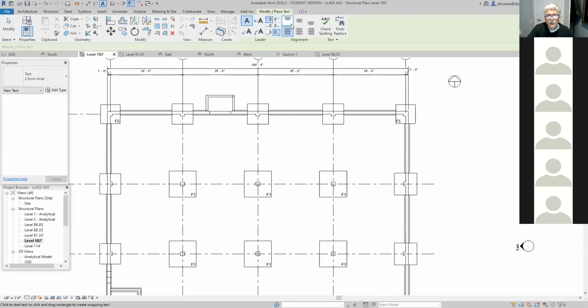So this is how you justify the text, like in AutoCAD. You can have it here, you can have the top, this and that. It's up to you, so you can justify it. You can do a spell check, replace, just like with Word. You can find and replace things.